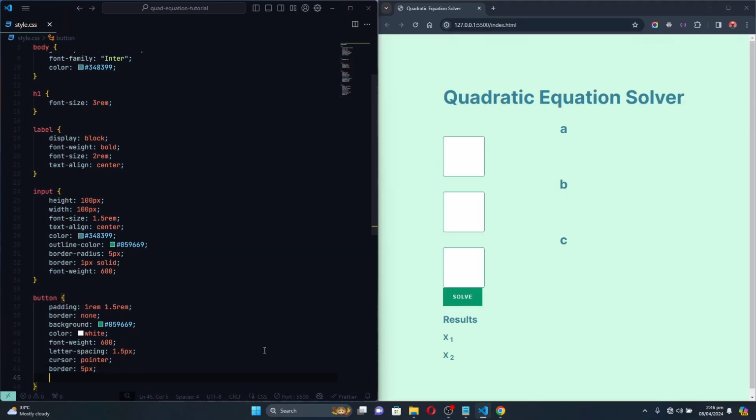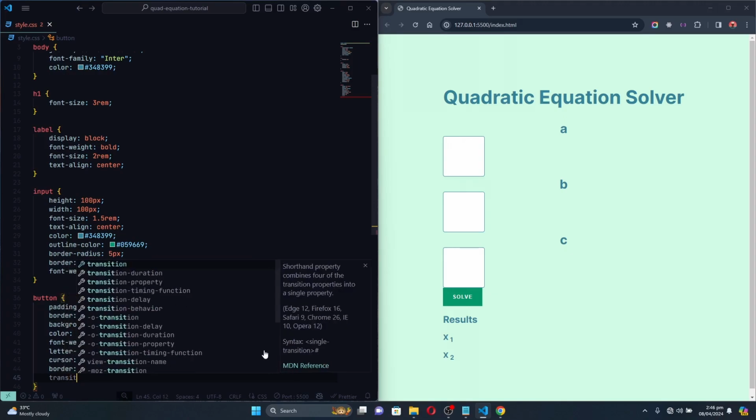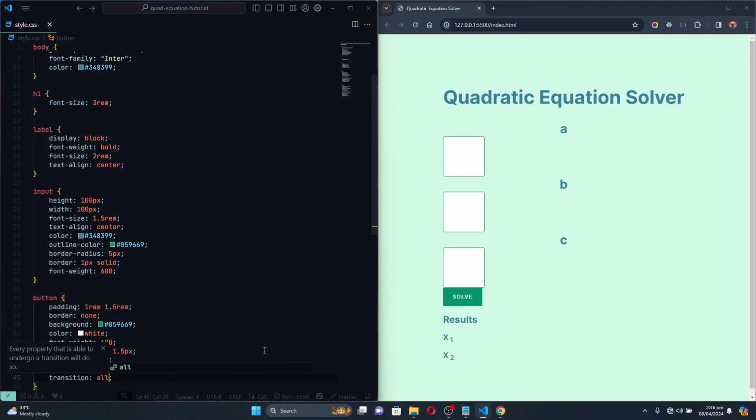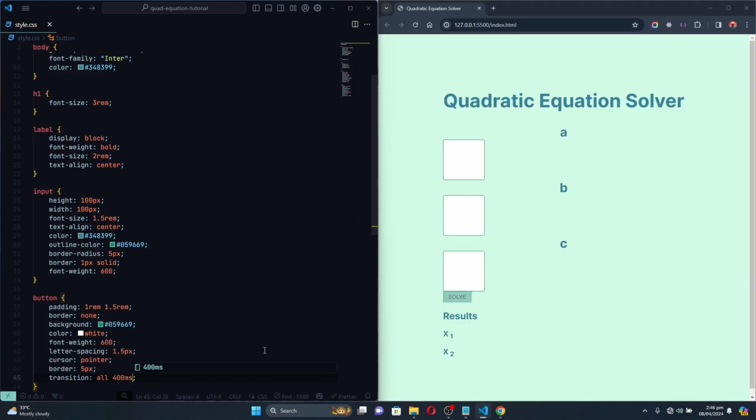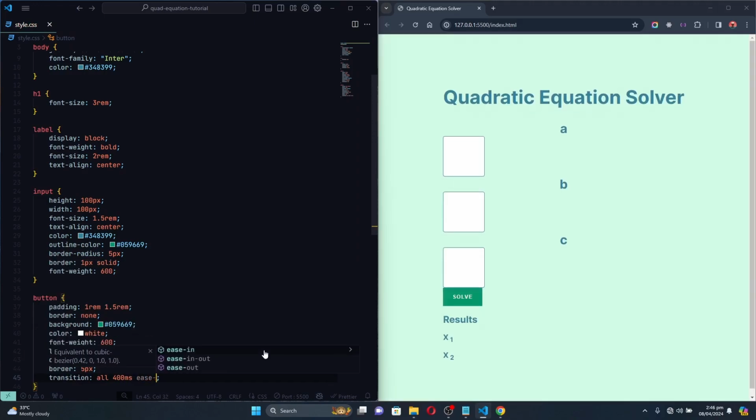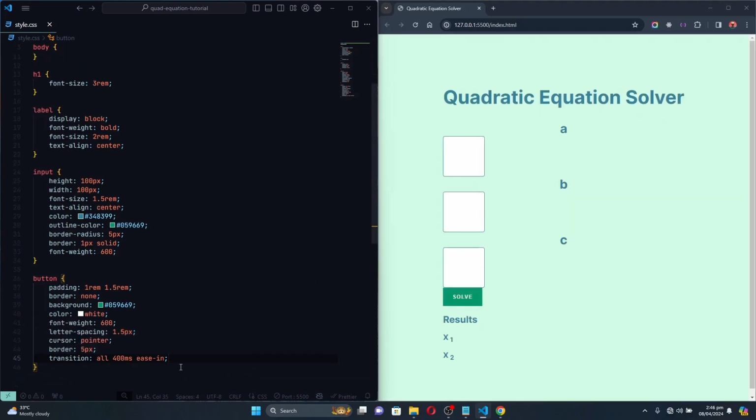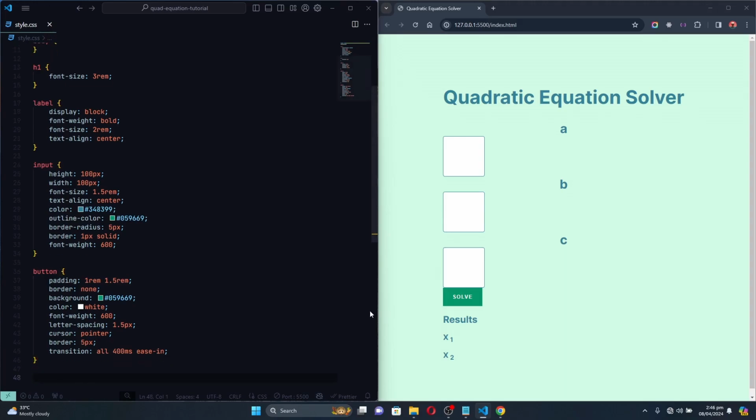Okay, then give this a transition of 400 milliseconds. You may not know what this is for, but you'll see very soon, because we give it a hover effect. When I put the cursor on it, I want the color to dim a bit, so you see there should be some kind of transformation, like a transition. It moves smoothly, doesn't just change all at once. So let's look at that.